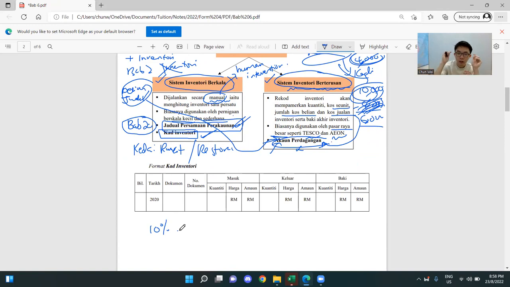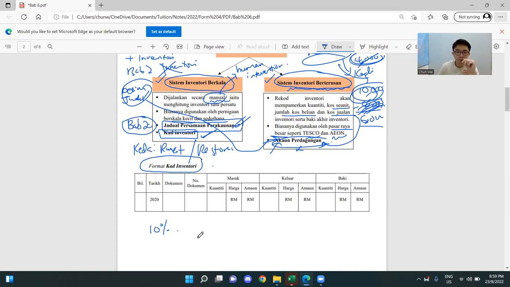And you need to understand why we got the card inventory, why are we using it, and how do we use it. All right, because if you go to Form 5, if you are doing your project, because in Form 5, everyone will have to do a project and the mark akan dikira dalam your SPM, like a small percentage. Alright, so normally all this project that we require you to do from start beginning to the end. So that included sometimes mereka akan panggil awak buat card inventory. Alright, so it's good to know about it also.